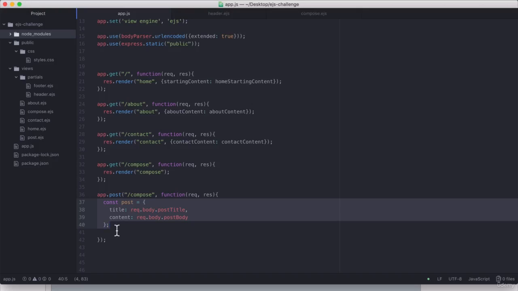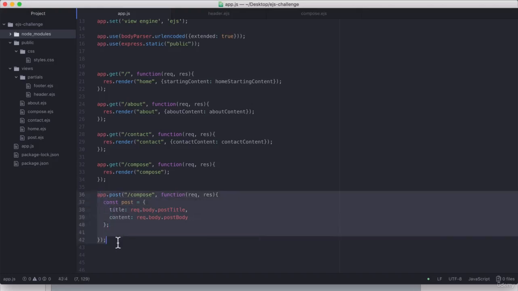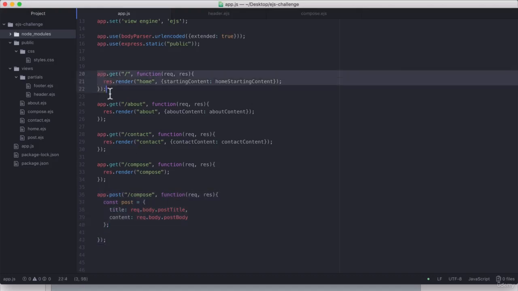We're going to have an array that is going to store all of these new posts, but it's going to be a global variable. You need to create a new empty array that is a global variable, and then you're going to add this new post object to that new array. And finally, at the end of this route, you're going to redirect to the root route. And inside the root route, we're going to log all of the posts inside the post array that you created.